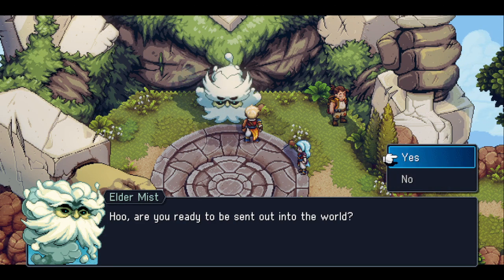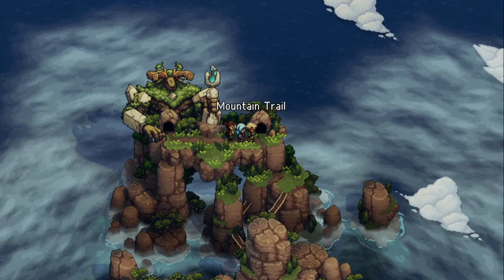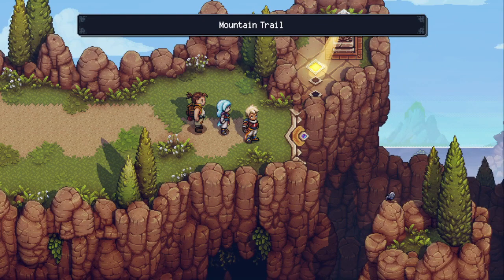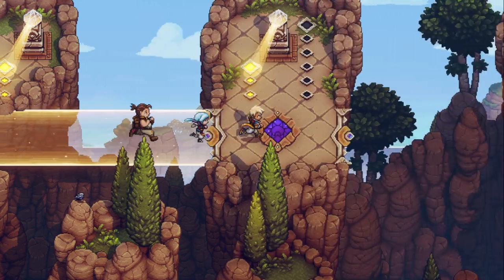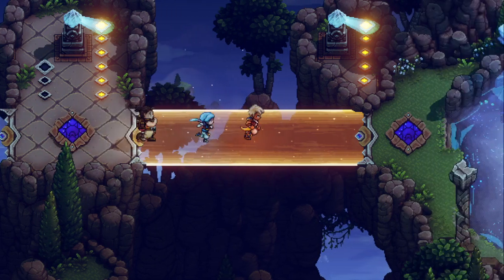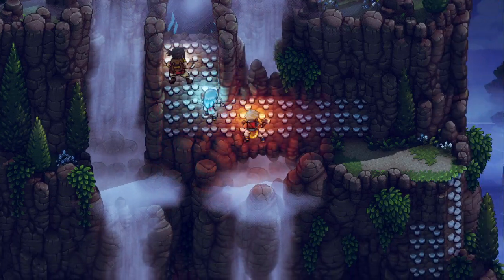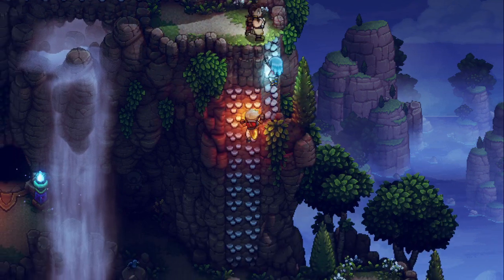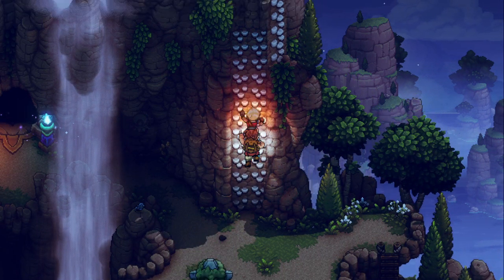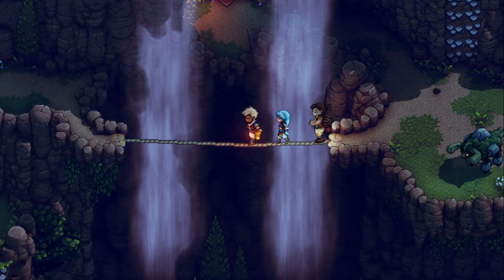Are you ready to be sent out into the world? Not really. I wanted to check out what was at that shrine. I wonder if I can do that. Can I do that quickly? Gonna keep bothering me otherwise. Well, dang it. Why do you have to have enemies down here? Ah, can't get me now.